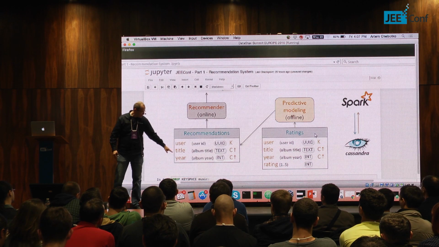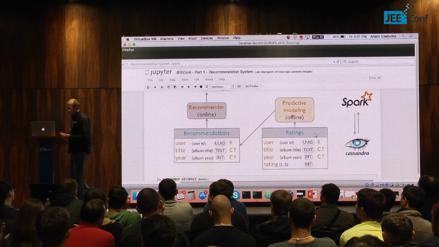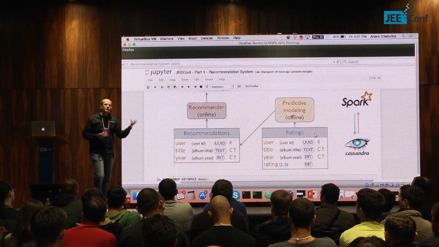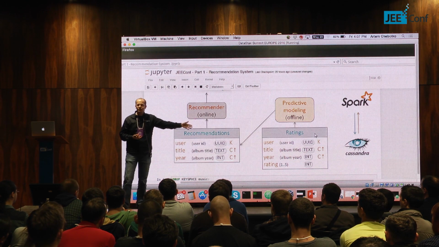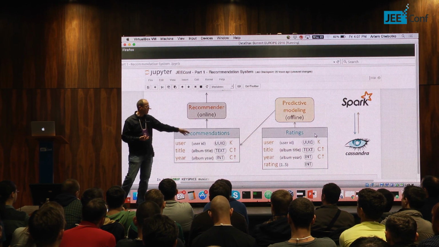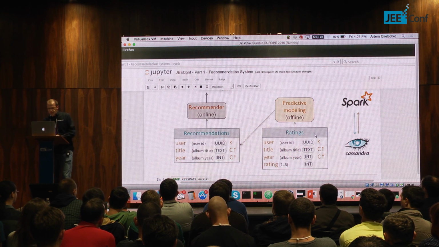So for each user, we are able to recommend some albums to listen to. And then there is a recommender, which is an online type of application. The user is not going to wait for hours to get a recommendation. The recommender reads data from this table and provides recommendations to the user.